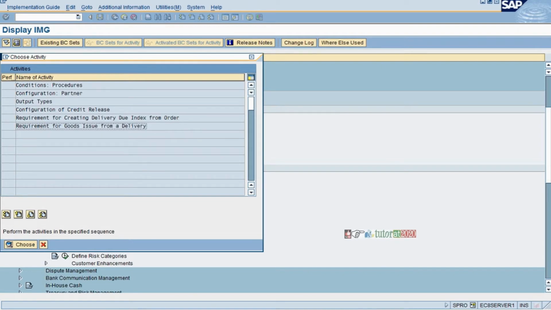Even if I get credit rating information from a credit agency, I don't have to go and do it for every ship-to customer. If I do a query and find out the creditworthiness and the score of a bill-to, that would be sufficient. That is important. That is called partner relationship in SD. What is a partner relationship? A partner relationship is nothing but the bill-to, ship-to relationship that has to be decided.